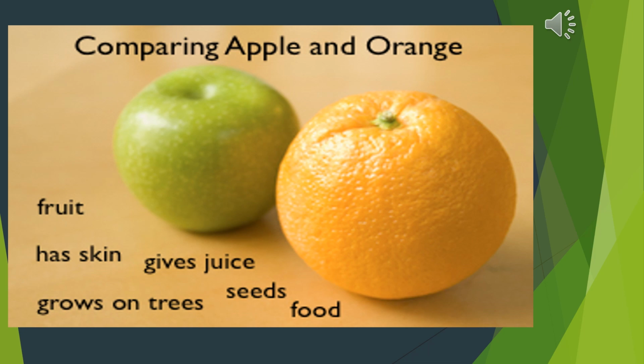In the example of an apple and the orange, we know that the orange has thick skin and apples don't. In order to contrast, we have to think, if the orange has thick skin, what does the apple have? Apples have thin skin, so we would say oranges have thick skin.